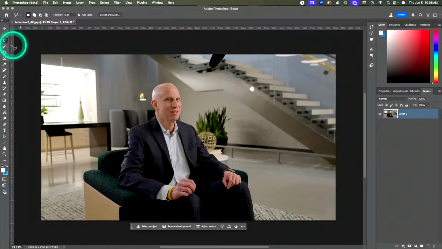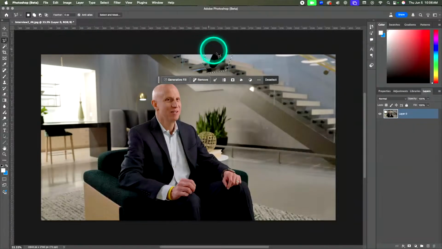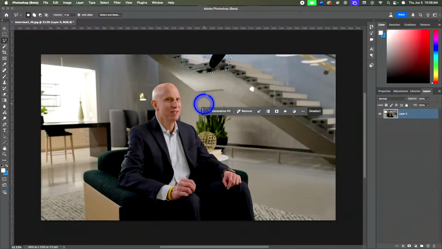Okay. All right. So now I can select the microphone. I typically go a little wider when I do generative AI, just to give AI enough information on the background. So there's a couple ways to do this. You can just push generative AI here.